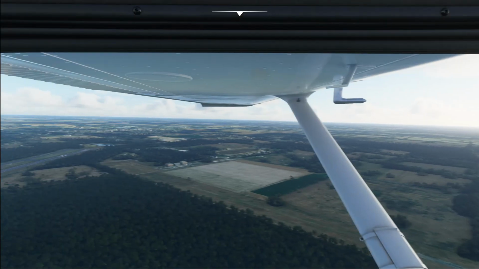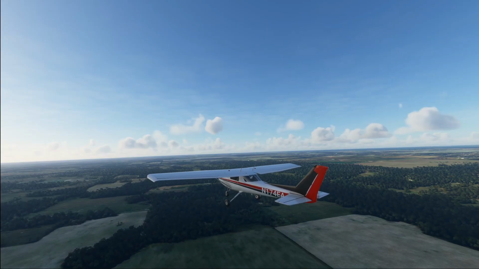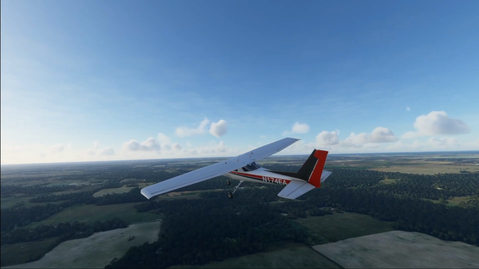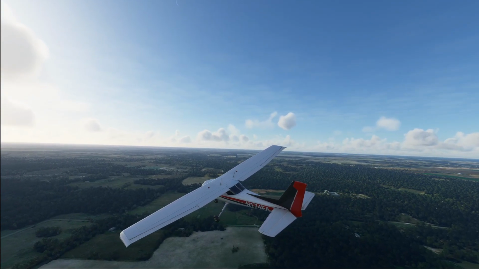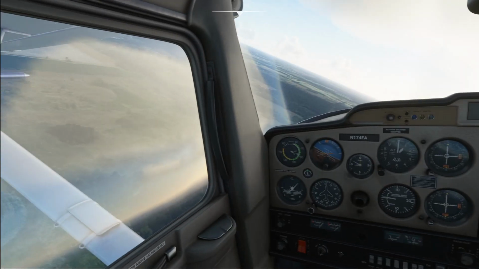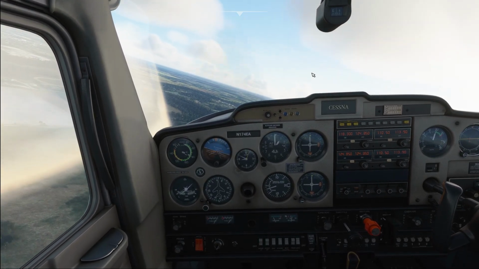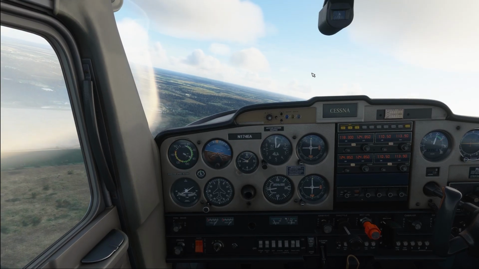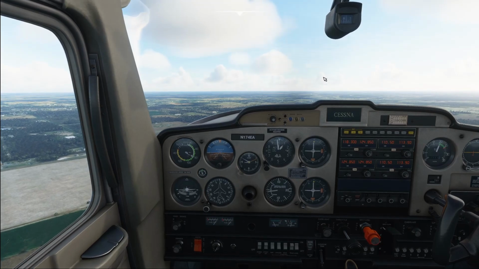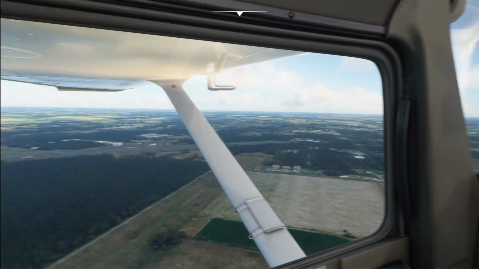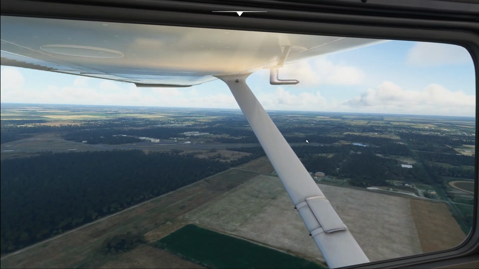Now if we look, we'll see where the runway is. And here's about a good time to go ahead and start making another turn. Now we're turning onto our downwind leg. It's important to note during these turns not to lose or gain altitude as well as airspeed. And now we're on our downwind leg. Our downwind leg is, of course, parallel to the runway, and you want to find a spot on your strut here that you always put the runway.